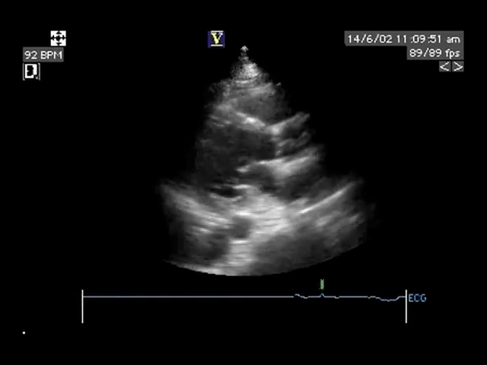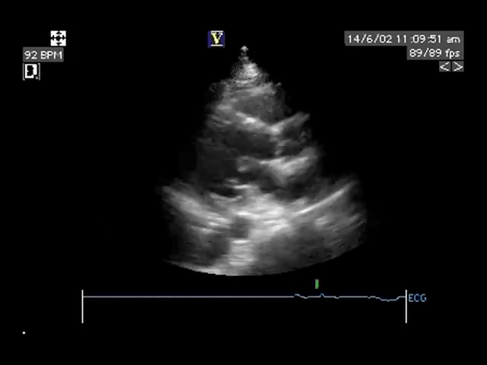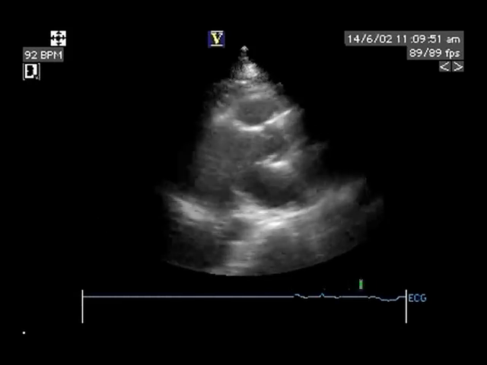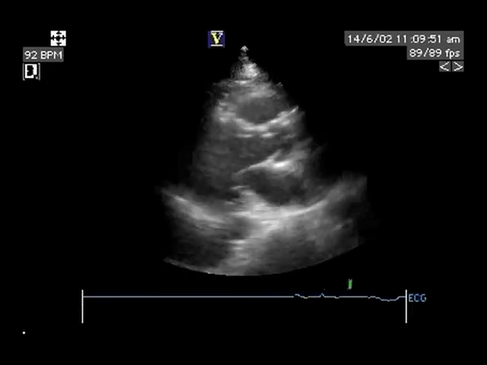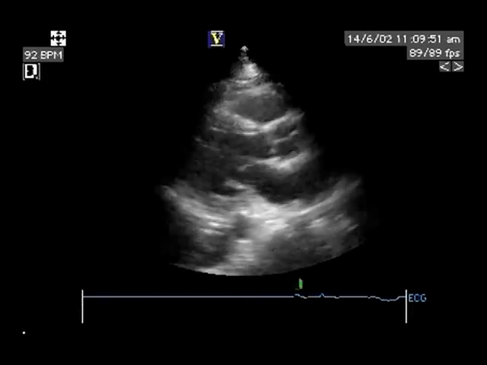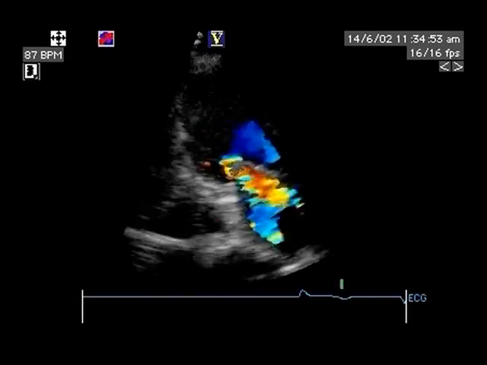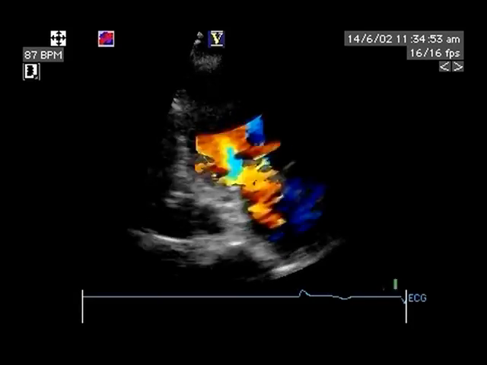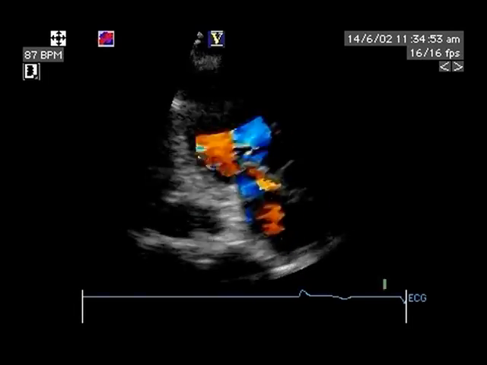Parasternal long axis view. The anterior septum contracts dynamically. The posterior wall and the basal portion are akinetic. There is distortion of the mitral apparatus with a tenting configuration. Color Doppler flow mapping demonstrates significant mitral insufficiency associated with distortion of the mitral valve apparatus due to LV remodeling.